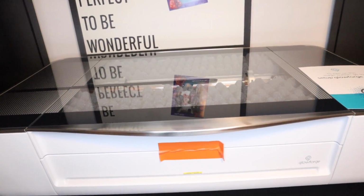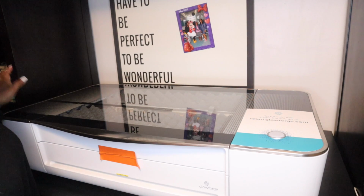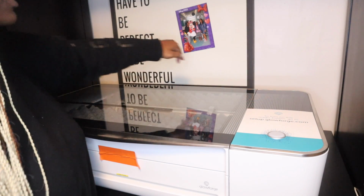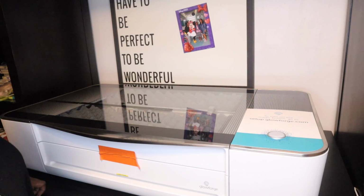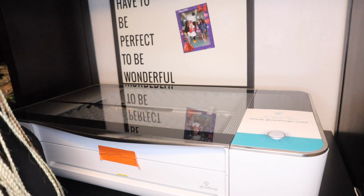But isn't she lovely? I have set up the Glowforge Pro where I am going to use it. I changed my mind. I'm going to use it right here for now until I figure out some other things. This table was the perfect size for it, and I got this table from IKEA. But as you guys see, I don't have much space here, and there is definitely no window in this room. So I do have the air filter underneath this table, and I will be using the duct that came with the machine to attach it.